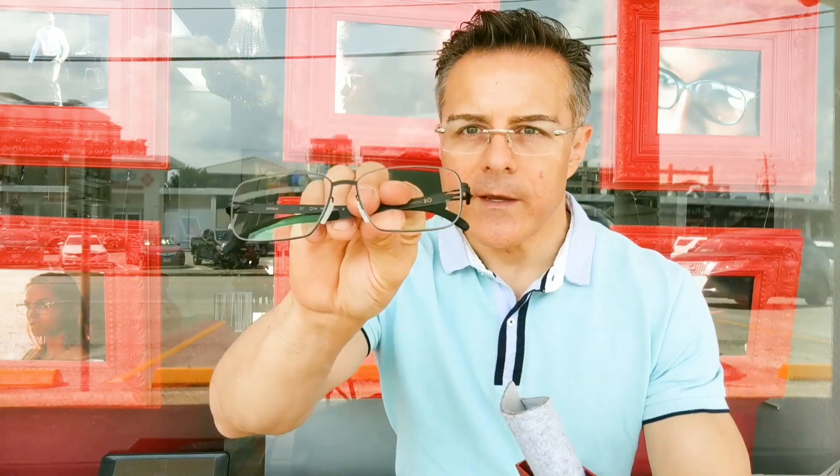The two pairs of lenses we're comparing today are both progressive lenses. They have non-glare treatments that allow all light to be transmitted through the lens to really capture it. I'm in the shade, so they don't fully activate yet. We're going to see how long it takes for them to activate with the stopwatch, and also measure how long it takes for the lenses to go from fully activated to fully clear mode.